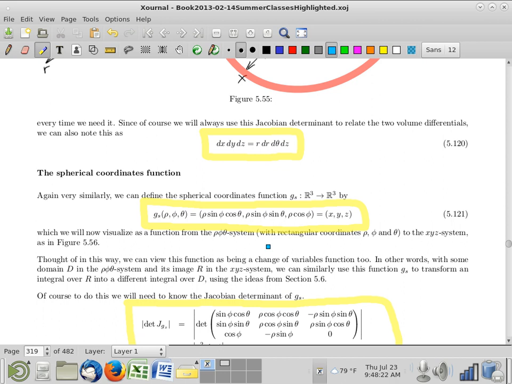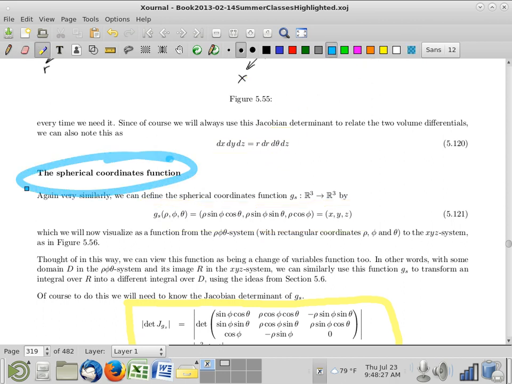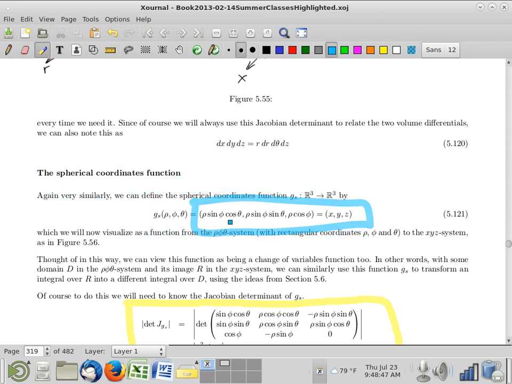So let's talk about spherical coordinates. Now this really is going to be a little bit different. Spherical coordinates, you remember these equations. X, Y, and Z are these kind of annoying formulas involving sines and cosines and such. Rho, phi, and theta. Make sure that you're comfortable, by the way, with where these equations come from. Why is x equal to this? It's good to make sure that you can see that on the picture.